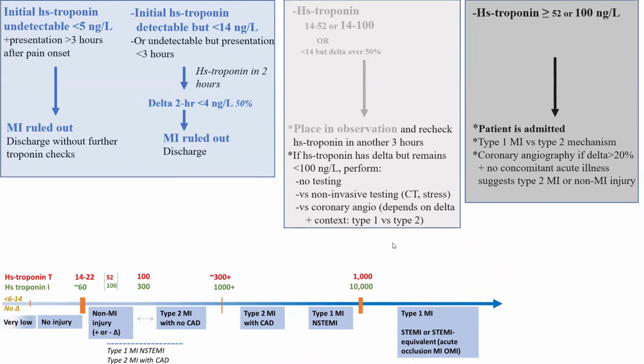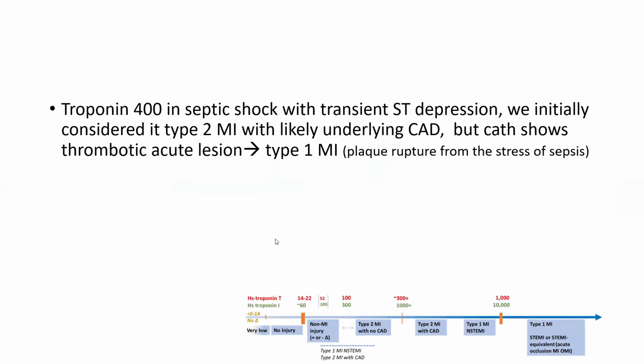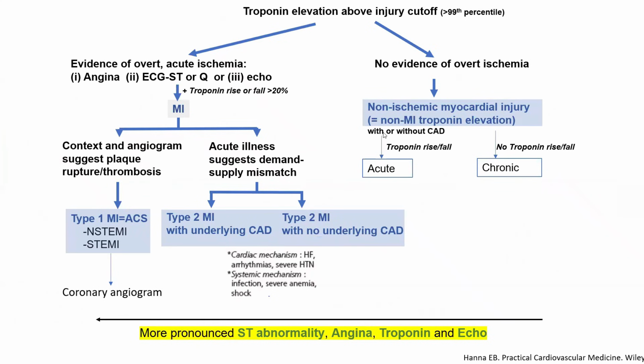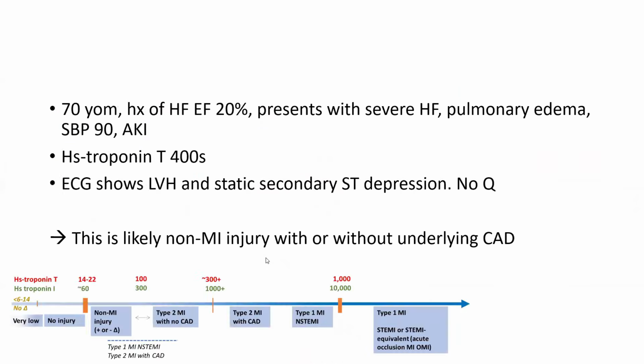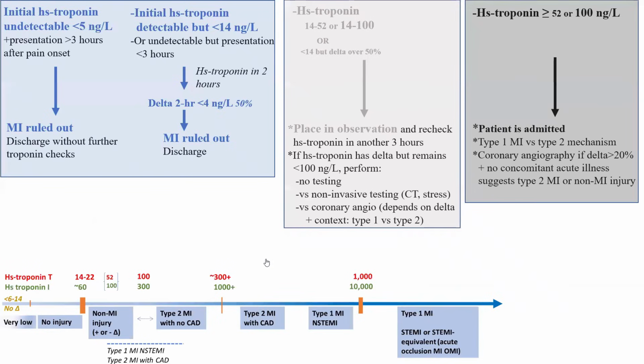I want to give now another third major slide. So far, I've given 2 big slides that you need to print and carry with you when you're doing inpatient cardiology. This one, as well as this troponin classification. And this is the third major slide that you need to carry with you. This slide is focused on how to manage patients in the ED, particularly at the low troponin level, below MI cutoff, or in that low gray zone.